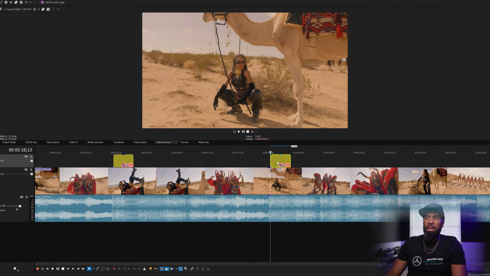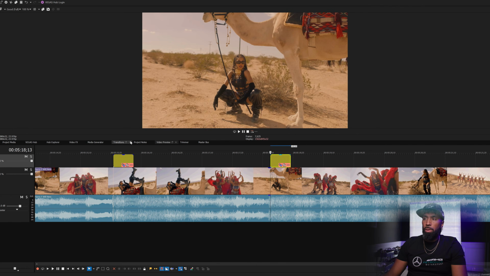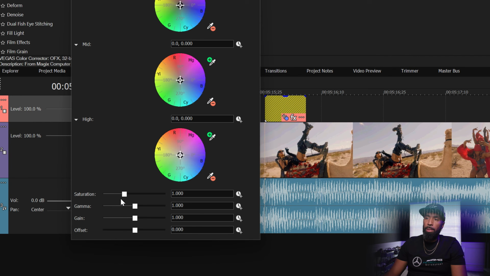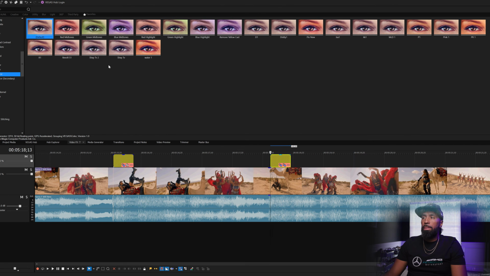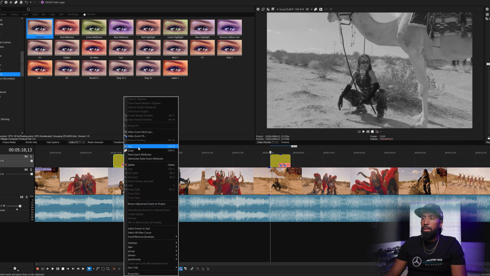But to make it a little different, not only am I going to add a little bit of zoom, for this one I'm also going to change the color. So let's go to color and change this to black and white. And actually, let's go back to the preview window. So right here, you can see it, and that one's in black and white. And let's go back to the zoom.